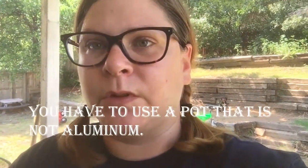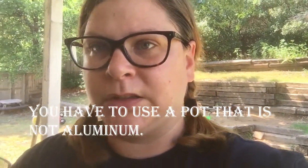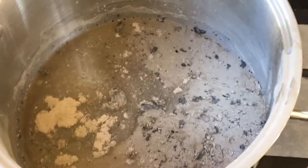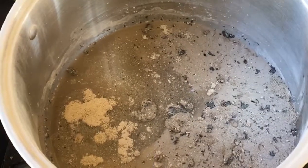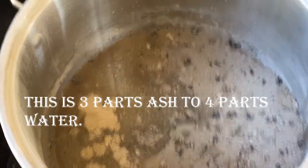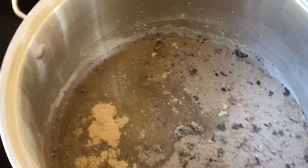So we've got our mixture here of water and wood ash, and we're going to try and bring it to a boil. And once we bring it to a boil, we're going to strain it into a jar, and then we're going to reduce that lye water to a higher concentration so it'll make soap. And we'll be making a really small batch just to see if we can get the hang of it. This is about 6 cups of ash and about 8 cups of water.